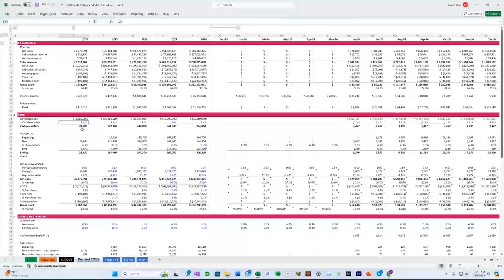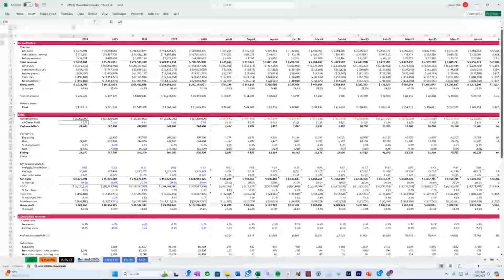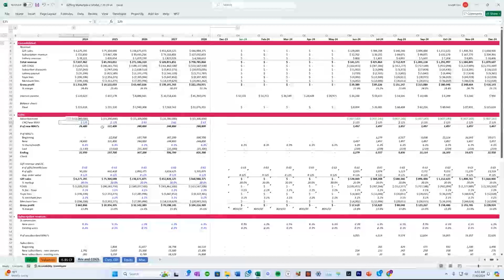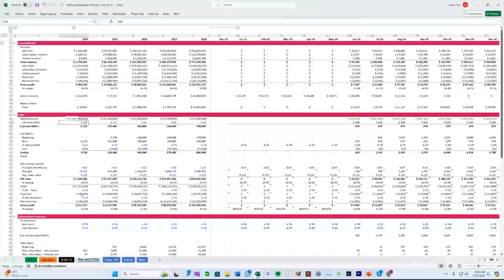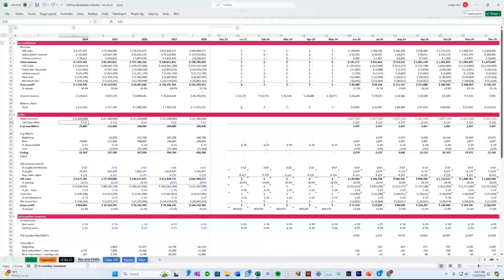When you choose this 125, it gets spread on the monthly time series across every month of that year, and then we use that in the monthly calculations. Now, calculating things on a monthly basis gives us a lot of nuance and flexibility in the model, but it has the downside of being not very intuitive. It's very hard to see trends on a monthly basis, so having that annual control helps to make the model not overwhelming and easy to follow. And then having these annual summaries makes it really easy to jump in here and see in real time how changes in your assumptions impact the model, because looking at the monthly results is really hard to follow.